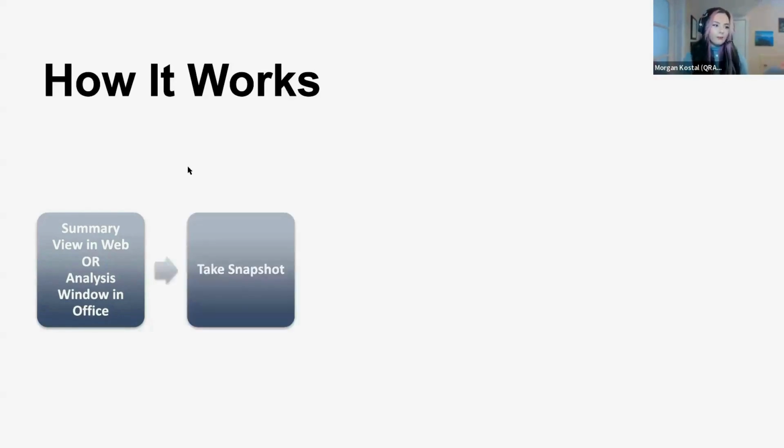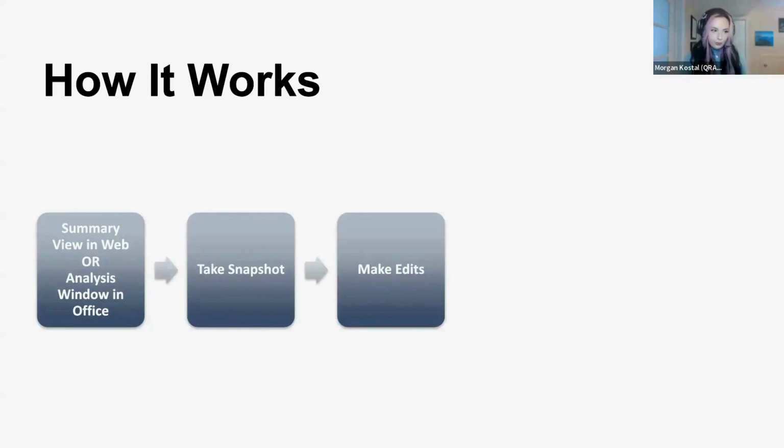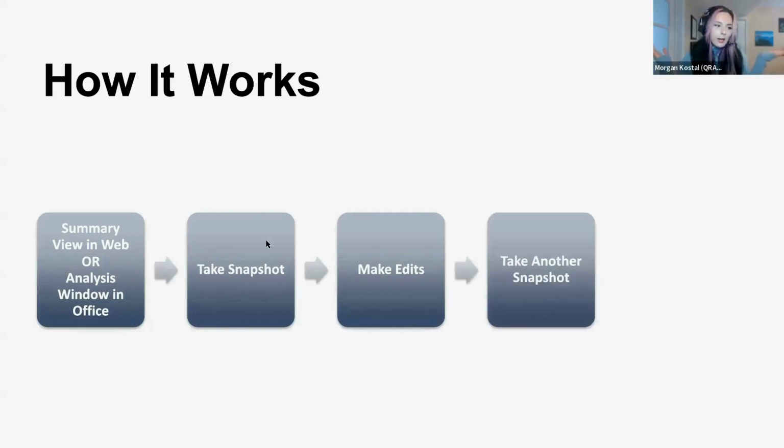Then take a snapshot. That captures the baseline. Then make edits guided by QVscribe. You can fix some ambiguous language, break down long sentences, and improve consistency throughout. When you're all done with your session there, take another snapshot. Each one freezes your document at that current time. It's just like saving a report, but this time, QRA Cloud magically connects them automatically into a timeline. Over time, you start to build a visual record of progress without doing really any extra work.